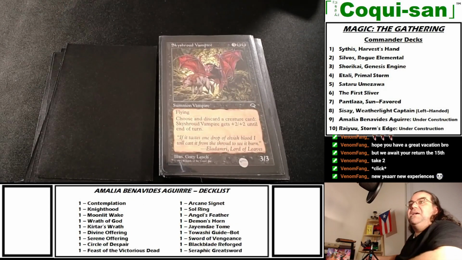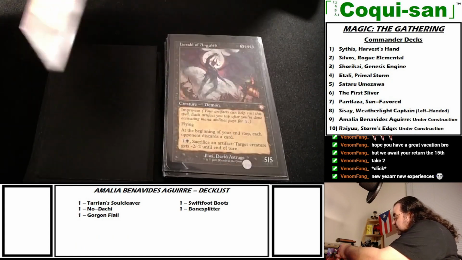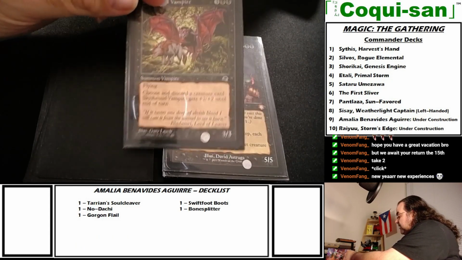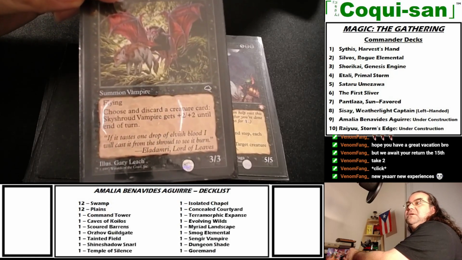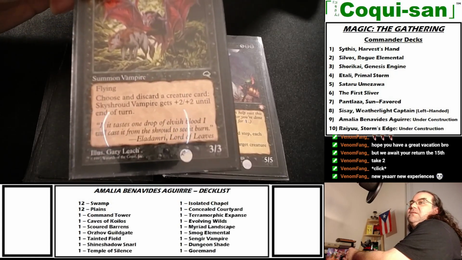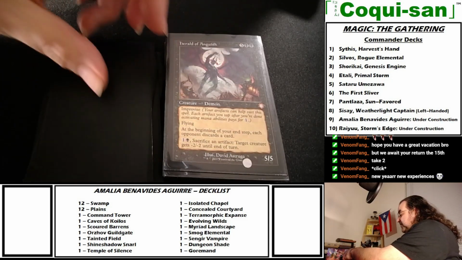Sky Shroud Vampire. It's got flying. Choose and discard a creature card: Sky Shroud Vampire gets +2/+2 until end of turn. I believe this has the colon. Yes, this has the colon, so it's a cost ability. So I can sacrifice as many creatures as I want. So let's say I sacrifice 5 creatures. Now I have a 13/13 creature flying at you.